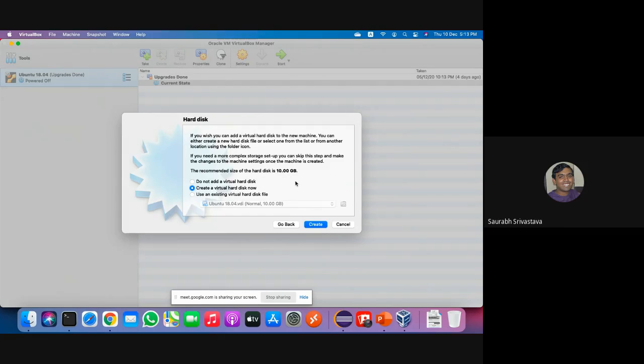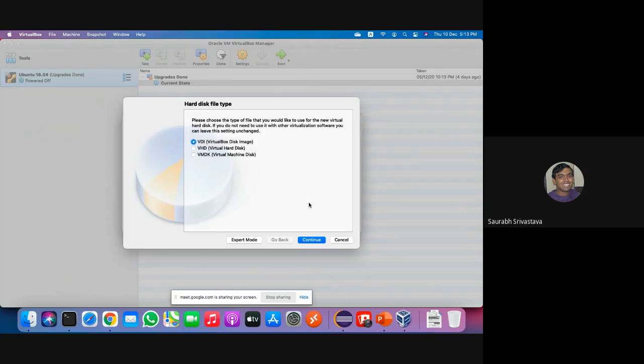By default it will give you something like 10 GB, but I think it will probably be better to create a slightly bigger hard drive, and I'll tell you why. So just click next and you will come to these options.